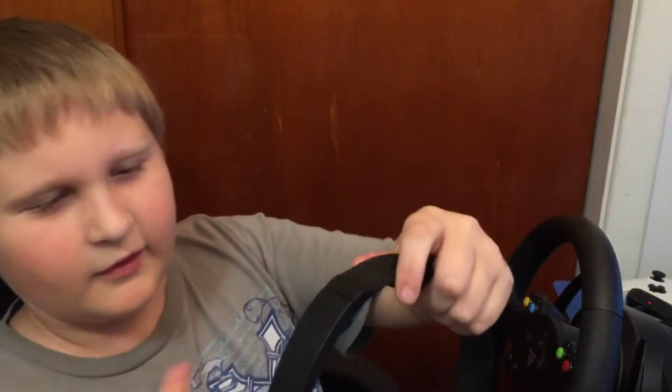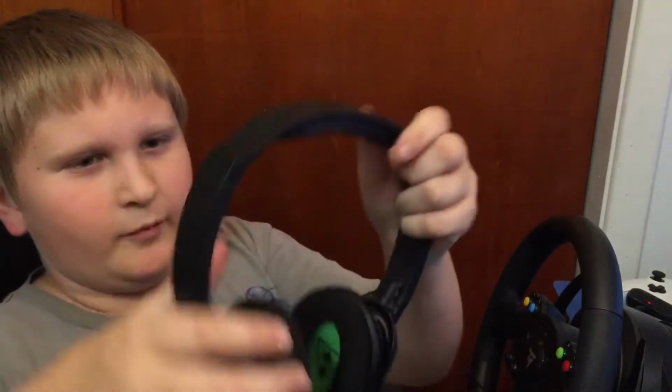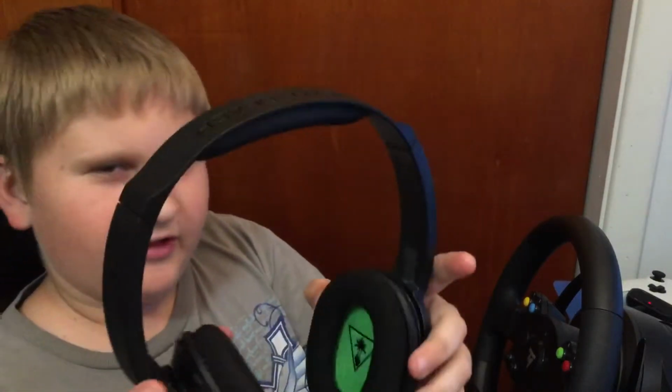Also, the adjustment, it can go all the way like that and all the way like this on both sides, and then it can also turn like that. Then these also adjust. So that's how it adjusts.